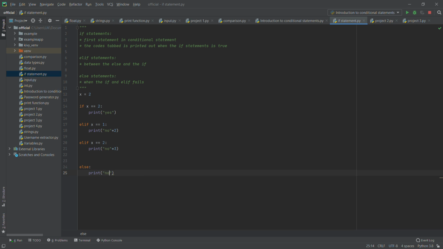So here actually what is happening: x equals 2, that is our variable, where we are assigning 2 to the variable x, and you are saying if x equals 2, so you are checking for equality here. If the statement is true, the if will run. Here x equals 2 is true because the variable x equals 2, so it will compare these two to see if they are the same number, then it will bring the boolean result out.